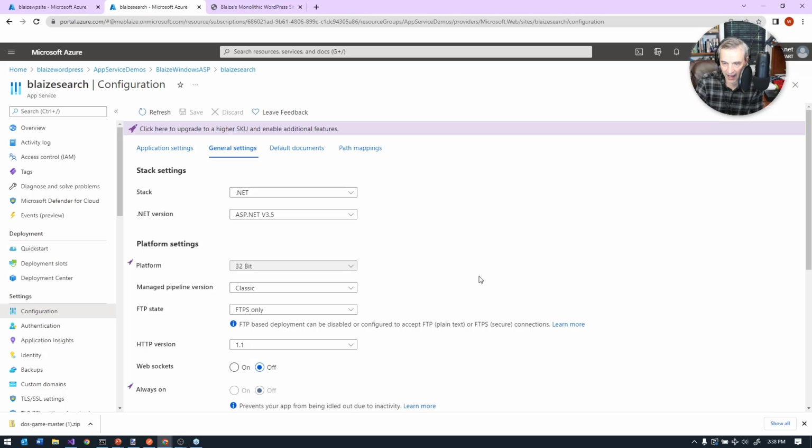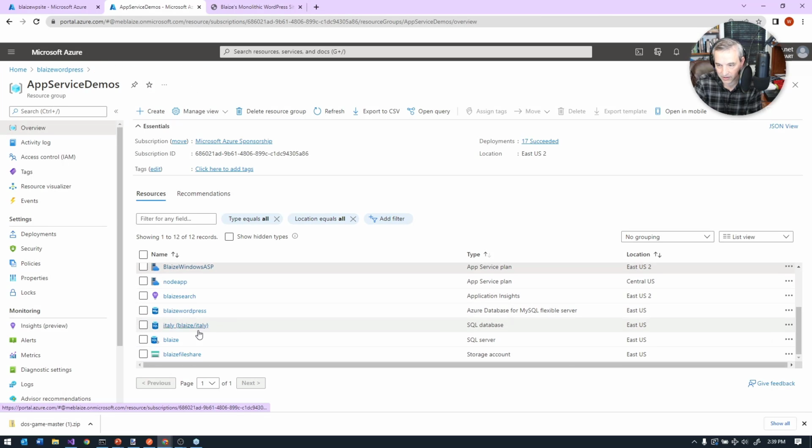And once I did that and I FTP'd the code up, everything works. So I was able to run this particular application using ASP.NET 2, although it runs on ASP.NET 3.5, set the managed pipeline to classic, and then reconfigured the web.config file to hit a database, which again is just running a SQL Server database, nothing fancy there.